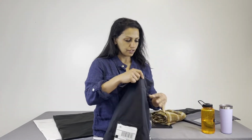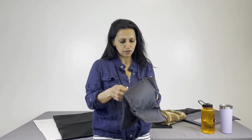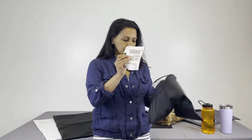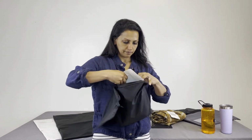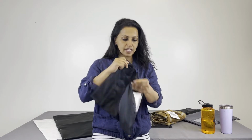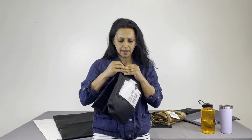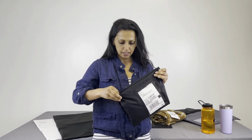So let's say I decided I love this one and I'm going to keep it, but I'm going to send this one back. As a customer, I would put the item I wanted to return back in there. The company would have shipped to me with one label, and behind it they would put the return label, and I would put that return label back in. And then, if possible, we make our ReEnclose mailers so that you can right size them so that they can ship back a little bit smaller than they came for use cases like this. If it was USPS, I would put this in my mailbox. If it was UPS, I would just leave it outside for a scheduled pickup and ship this back.